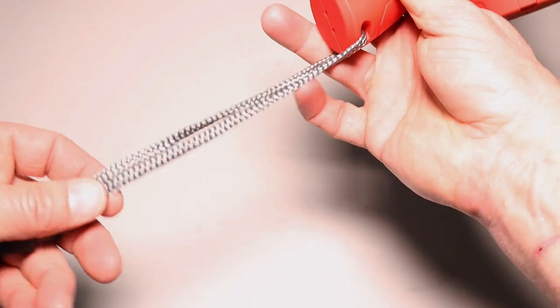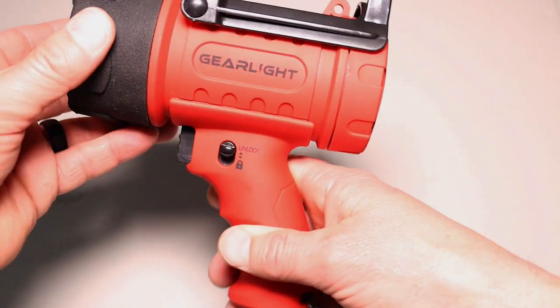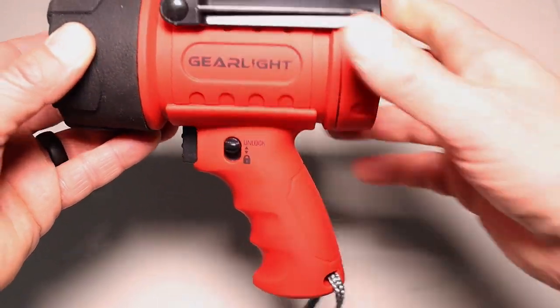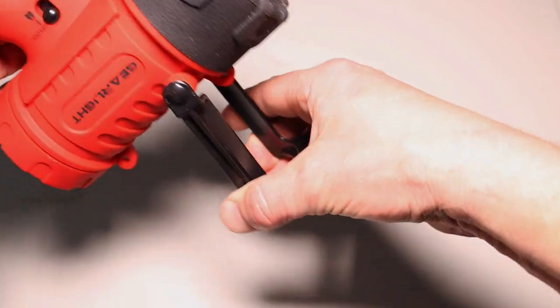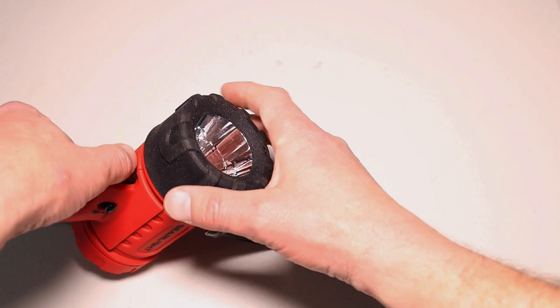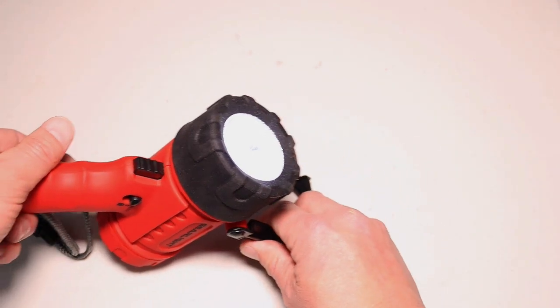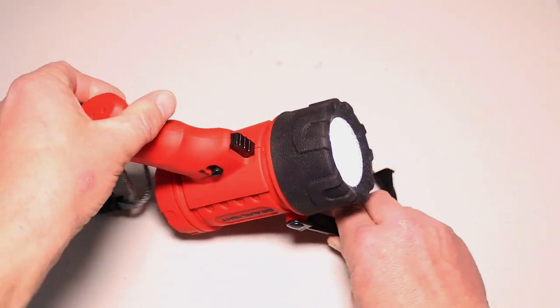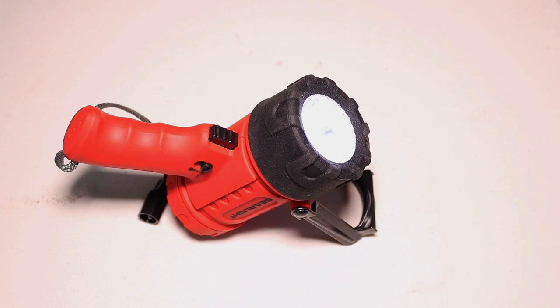On the bottom, guys, there's a little lanyard adjustable so you can put it over your wrist and hold that light secure just in case you drop it, it doesn't fall. And on the top, this is kind of a cool feature. You've got this little stand, right? So you can turn the light on and then put it in whatever position you need at the moment. Put it way out there, you can put it straight up. And this is actually a feature I used in the tent quite a bit, just to light the tent up, didn't have to use my headlamp. Kinda nice.